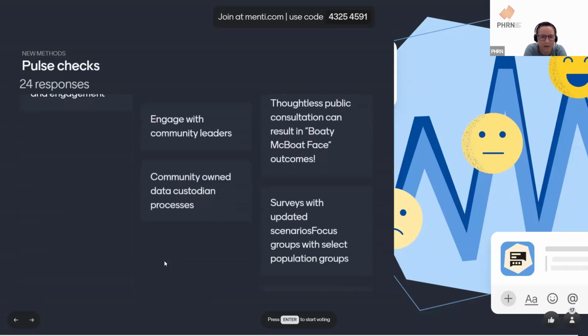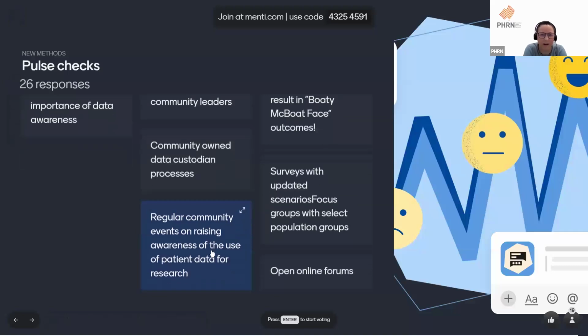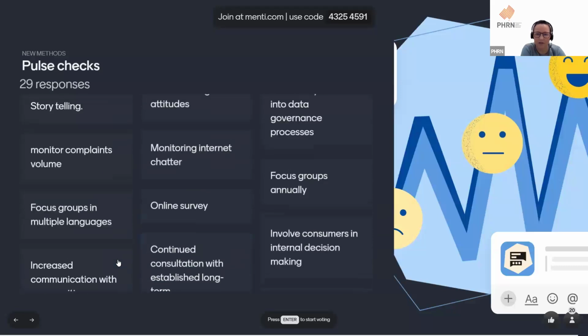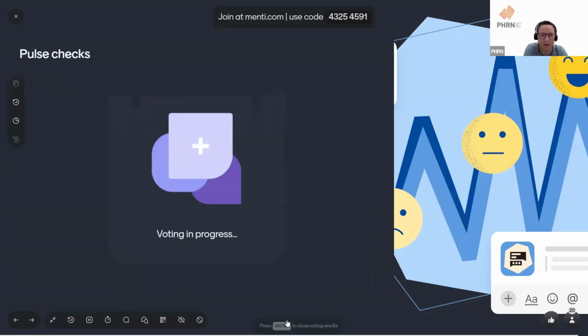Okay, so it's looking like we've got lots of different ideas about this. This is excellent. Give you a little bit more time, and then I think we can vote on our favorite methods. Five more seconds for anybody who's got a last minute thought. Okay, all right, let's see if we can vote on which methods we think would be the most useful.